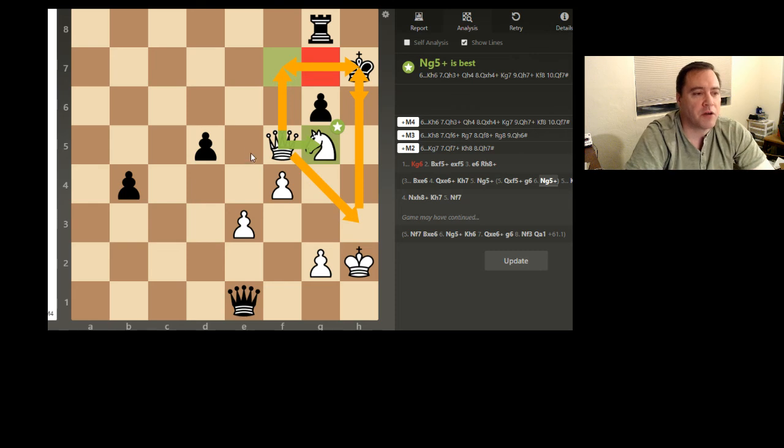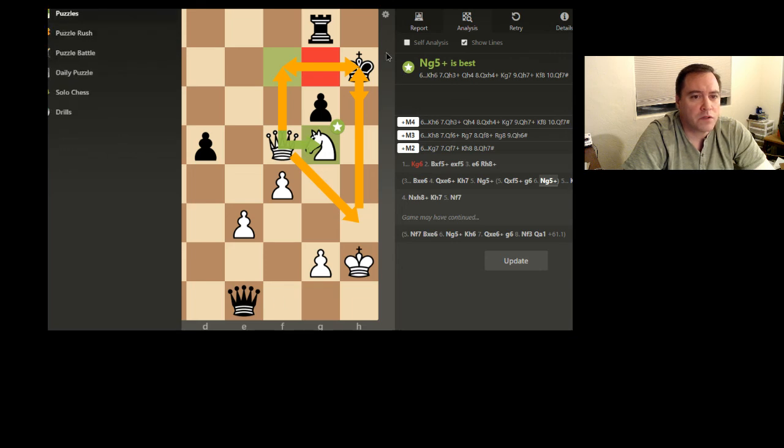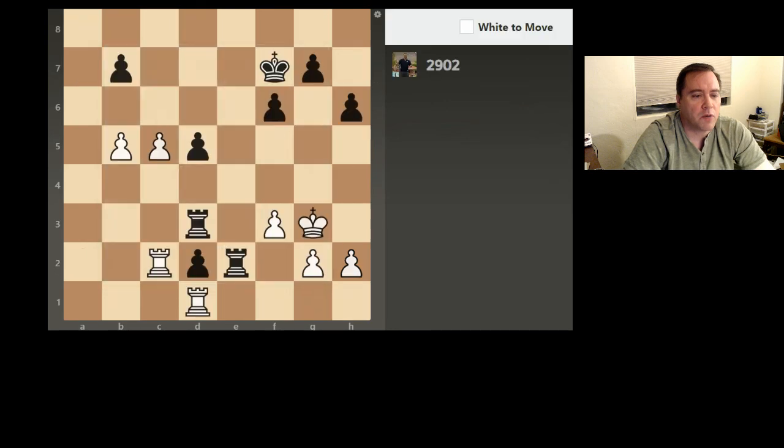Wow. Okay, so I don't feel so bad, although e6 is a hard move to find there. But that's a toughie. All right, so we spent quite a lot of time on that one. Not so happy about that. Okay, so let's go to the next one. Okay, we're going to go back to... Yeah, it's okay to leave the site. All right, we're going to do another one.